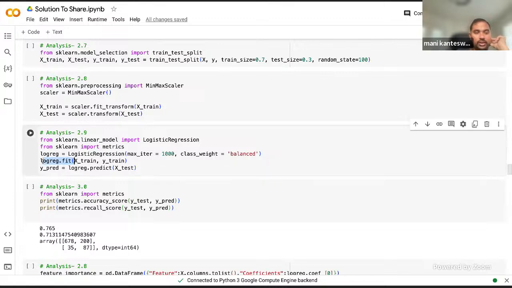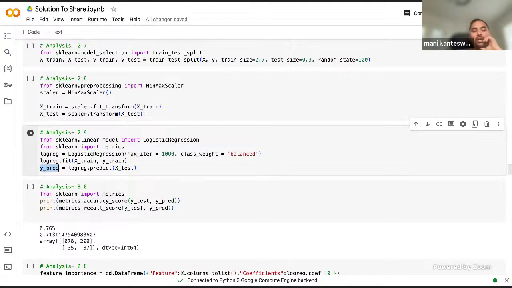If you see here, I'm fitting a log model on X train, Y train, right? And the eventual output, Y pred, is this zeros and ones? No, it will be a probability value between 0 and 1. And then you need to decide whether I should put it in 1 or in 0, and you decide that based on a probability cutoff.